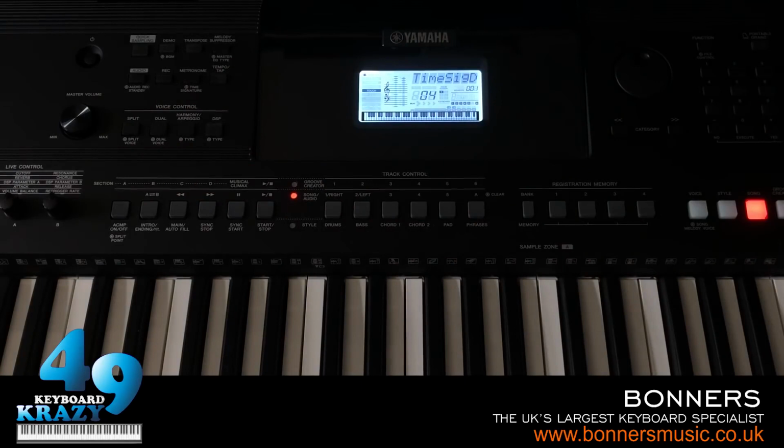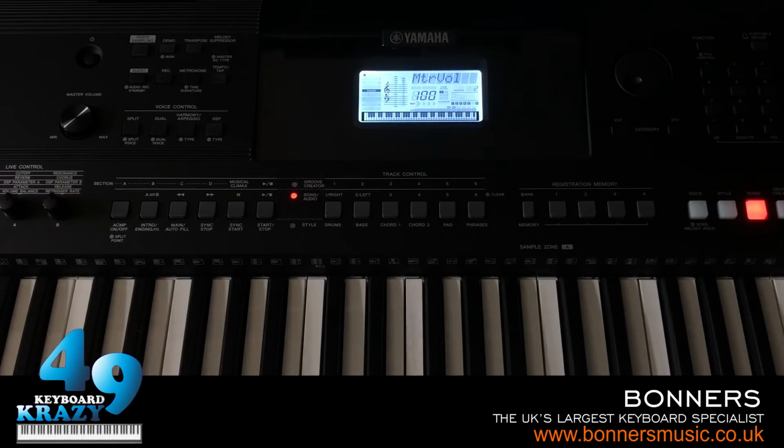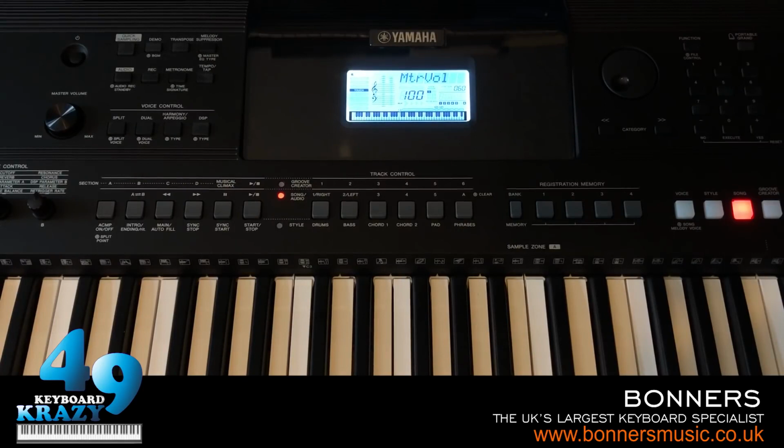And then moving on, we have the metronome volume. Just put that back to defaults. And now moving on with the functions.